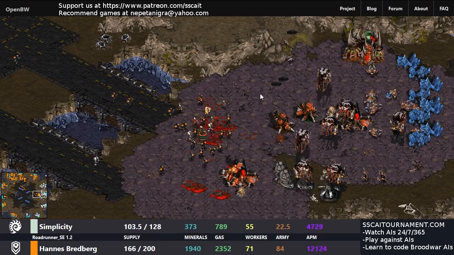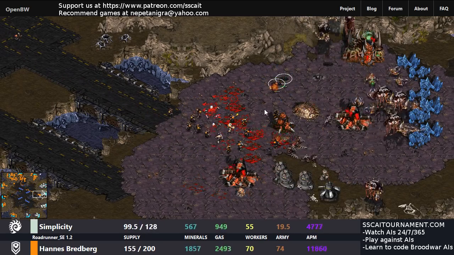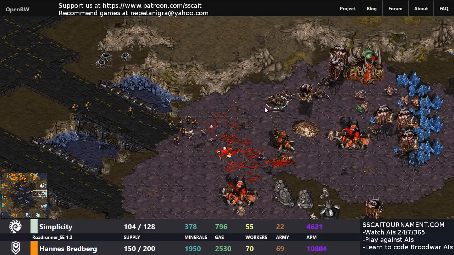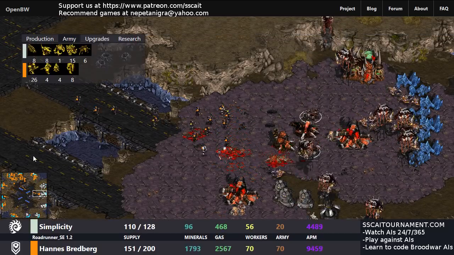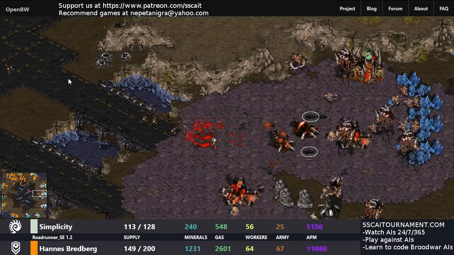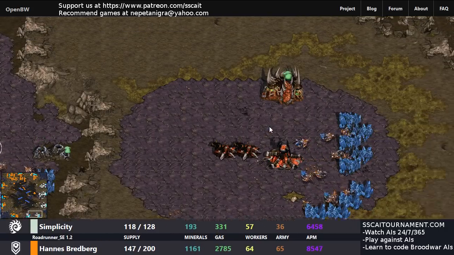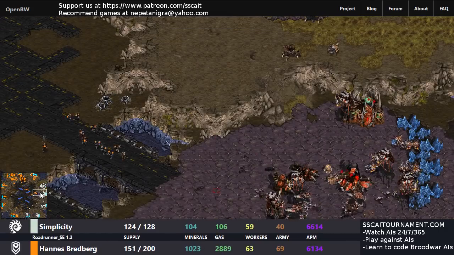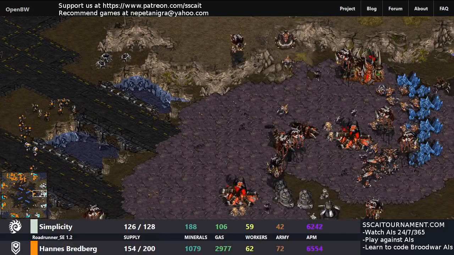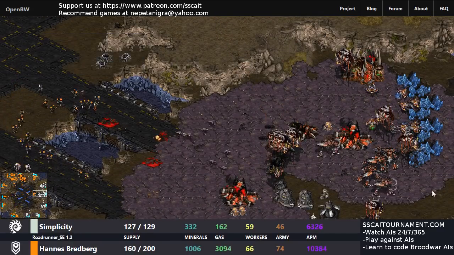Still though, the bio ball is powering through. Lots of lurkers though, but no nukes. And we've got 4. God, there are 4 nukes, but they're just not doing anything. And Simplicity is, for all intents and purposes, holding on for dear life. That's good. Ultras are there. Have they got any upgrades? No, they haven't.